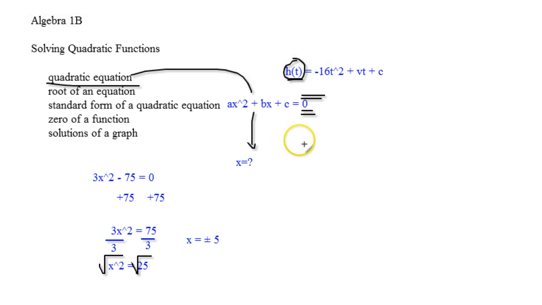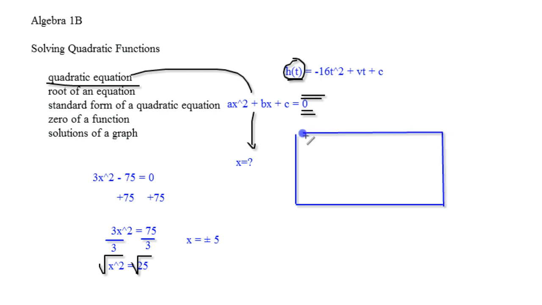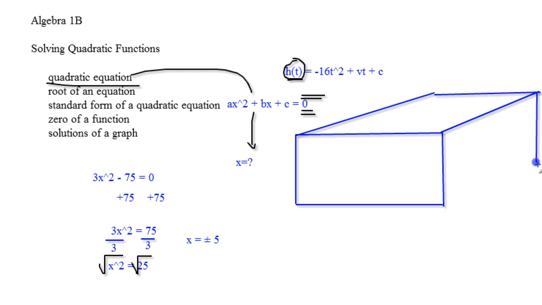Alright, so let's say that you wanted to find some real-world answers that actually apply some of this stuff, okay? Alright, so let's say that you're looking at a box or a sarcophagus or whatever you want to call it in the anthropology wing of the museum, where you're waiting for Indiana Jones. Okay, and you find that the width of the box is about 3 feet. Okay, and then you find the length is about twice that. Well, it's twice the height. Okay, and then you have the height here as well.